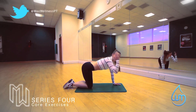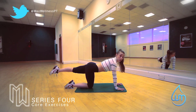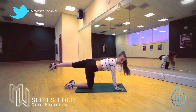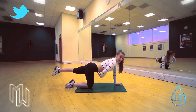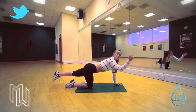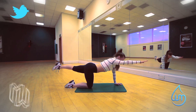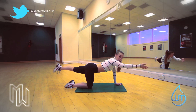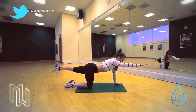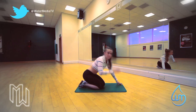Again, we're going to change sides, so now right arm, left leg. So start with that leg. Make sure your hips are nice and square, so no lifting. Nice and square. Keep focusing on that breathing. Engage 30% with our core. If you're not too sure, look at the teaser video. And then we're going to lift our right arm and we're going to hold. And again, keep breathing. You should be able to hold a conversation with someone. It should be nice and easy. It's just that core working. And that is your sort of middle man version.